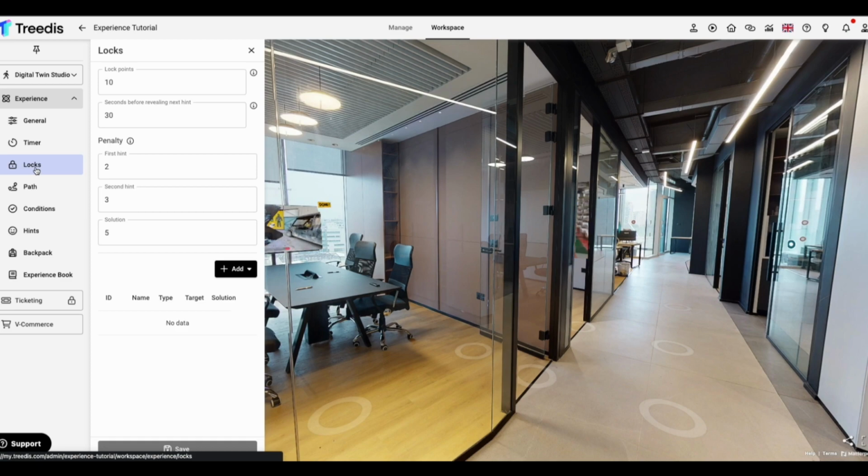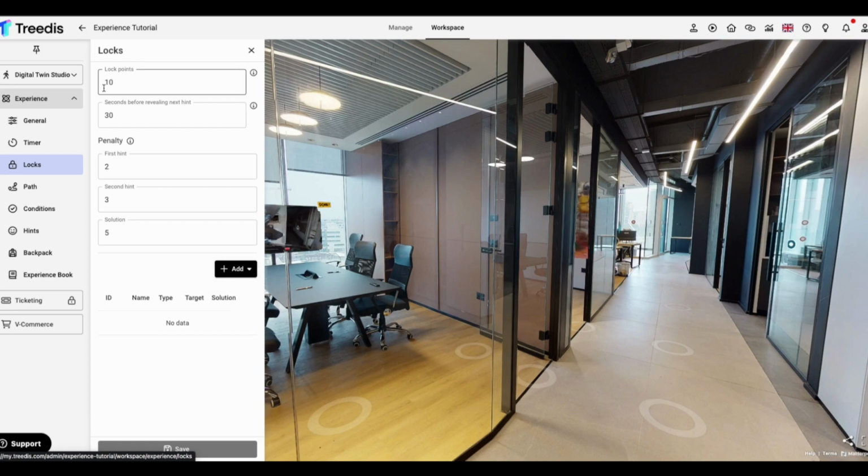If you want to set any conditions in the experience, such as hiding certain objects or revealing them or have something pop up, you'll need a lock to do that. And in order to have locks, you'll need to have all of your media. And this is again why I said insert your media first. So now that I've inserted all of my media, I can start making locks.